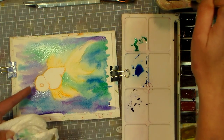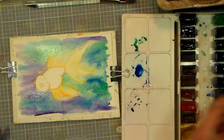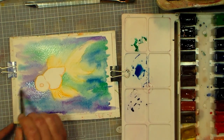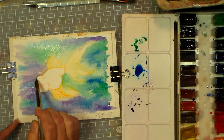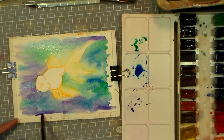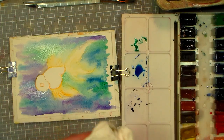I feel like I want to add a little more color there by the head. I'm going to go with the blue again. Right in like that. And I don't want to introduce too much water as I'm doing this, because if I have a wetter area on a damp background, it will cause a bloom. And sometimes that looks really cool, but sometimes it isn't what you want. So I just wanted to control that a little bit. And you can soften the edge there if you want to, or you don't have to. It's completely up to you.